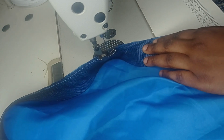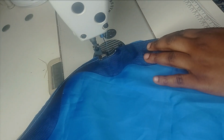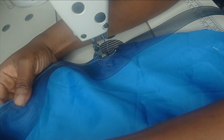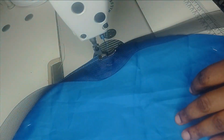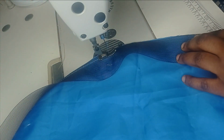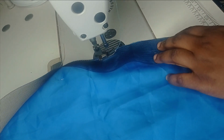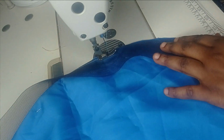I'm doing this, and then I'll sew. Now I arrange it well again, and then I'll sew. You can see that it's taking the shape of my hemline even without me dragging it. You don't need to drag it before you achieve that. That is how you keep sewing it till you reach the end point. I'm just sewing it now.